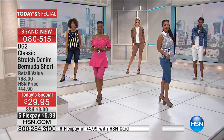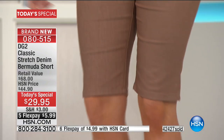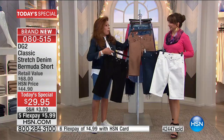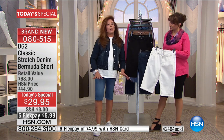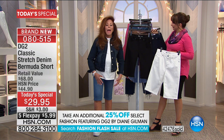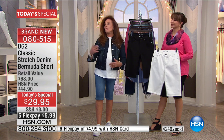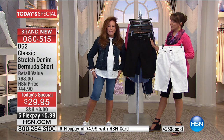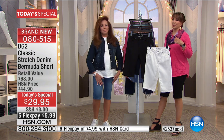This Bermuda is perfect. First of all, to me, Italy is the fashion capital of the world. You've got every major hot designer, so you've got to look very good. Those Italian women carry sexy to the max, no matter what age they are, no matter what the occasion. Now, this is a short I could feel really confident wearing at my stage of life. I'm going to be in Rome the last night, and I will be wearing this to see the Trevi Fountain and go sightseeing, because I think it makes me look 10 pounds slimmer. You do look fabulous. It makes me look taller. If you're going to be on TV and wear a pair of shorts, you want to be wearing these.